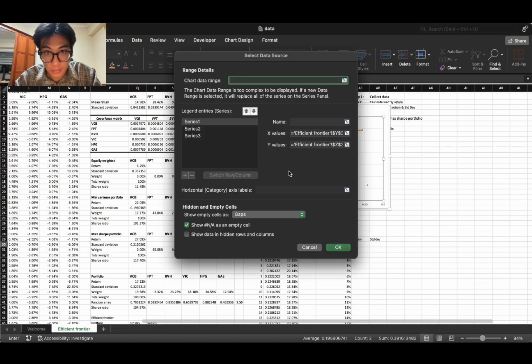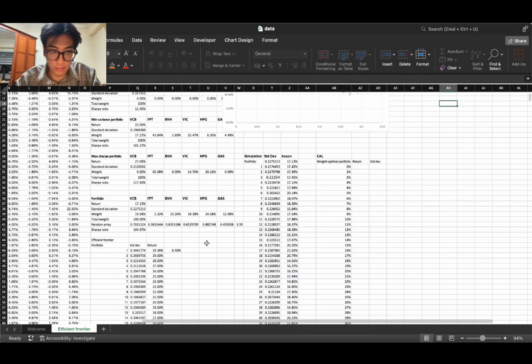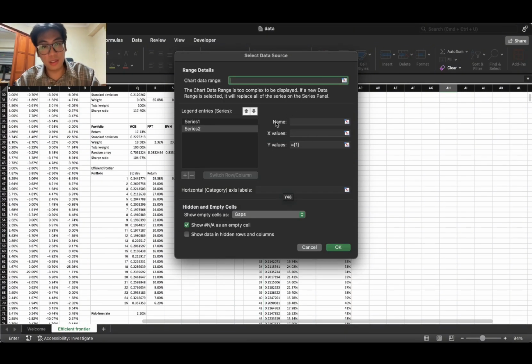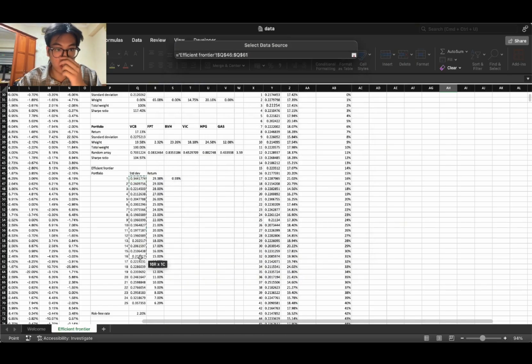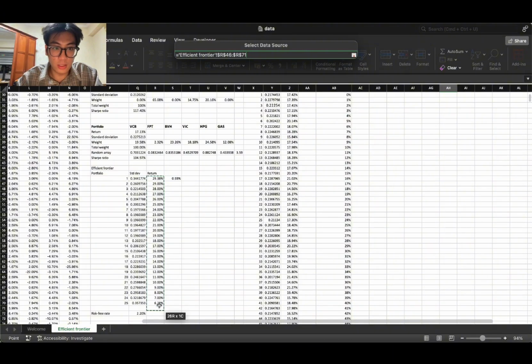Okay, let me delete the efficient frontier so I can show you guys how I can draw and plot it again. You go to select data, you add another series, you start with x, which is the standard deviation, and y is the return.